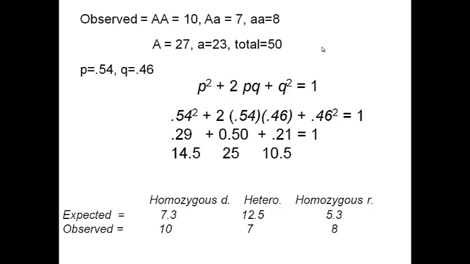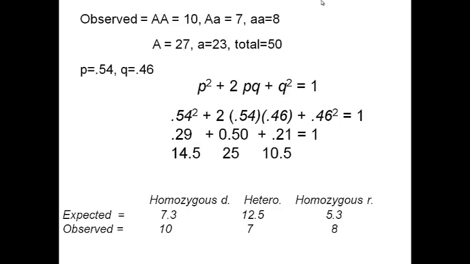We can only use the Hardy-Weinberg equation to look at one single set of alleles at one time. Just one set of alleles. So we could look at hair color, assuming hair color is controlled by one gene, which is not always realistic. Or we could look at eye color, or skin color, assuming all those traits were controlled by one gene, which, as you know, is not often the case. But the Hardy-Weinberg equilibrium only lets us look at one set of alleles at a time.